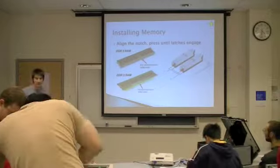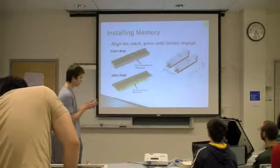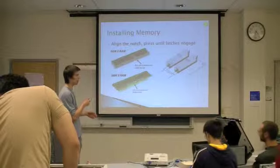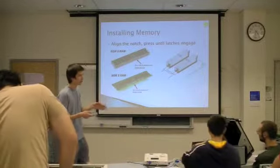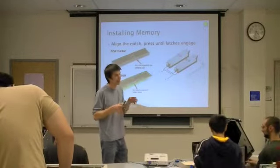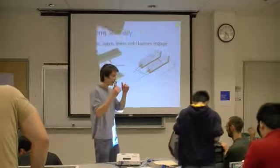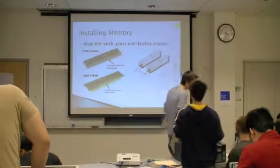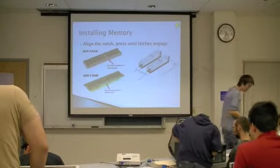All right, so we're ready to install the memory. What you want to do is just pick up the module, locate the notch, and make sure that you line that up with the notch, the slot on the computer. Once you have that in place, you want to just exert pressure, actually a considerable amount of pressure, down into the motherboard until the latches actually click into place. This is really old, and I don't even know what that is. So yeah, you got it in the right way.